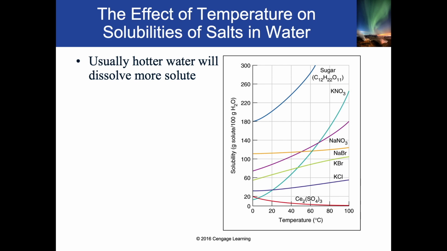So that's why the best time to make sweet tea and add in the sugar is while the tea is still being brewed, right? You shouldn't add the sugar in afterwards, after you've already added the ice. You should always add the sugar when the tea is still being brewed because it's still the hottest at that point. This is true of most solids. The higher the temperature, the more soluble it gets, right?